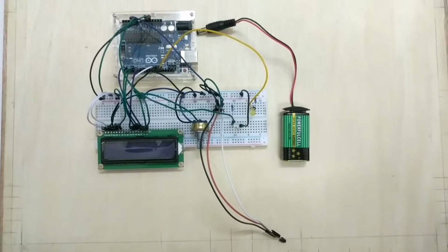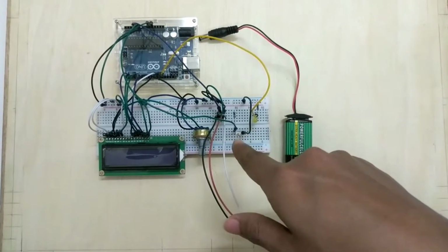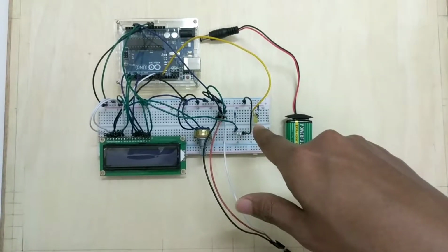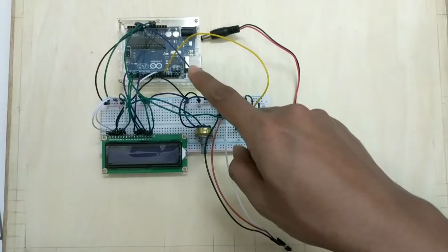So the components are LCD, potentiometer, LDR, LM35, the LED, batteries, and the Arduino Uno.